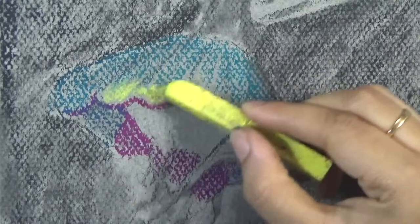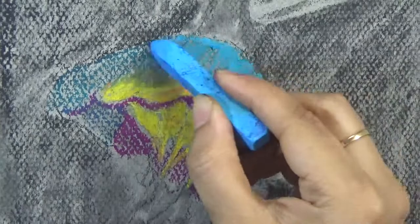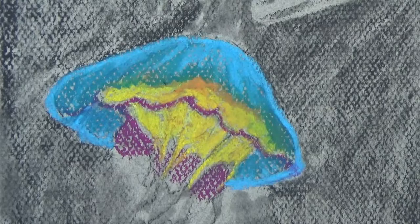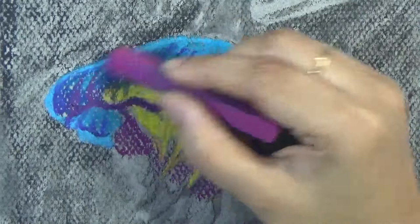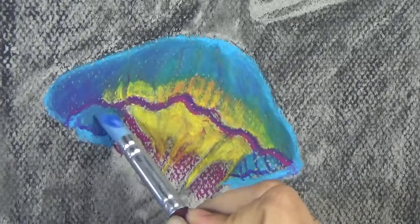Then I start with my oil pastels, beginning with some yellow tones, orange tones, some nice aqua blue, and some purple. I'm looking at a reference photo from Pinterest of a jellyfish, just going by the colors I'm seeing. All I had to be careful about is that the direction of light is the same as that on the mermaid's body when I move to that part. So the initial layer already has a lot of different blues, purples, oranges, and yellows — it's a very colorful jellyfish.